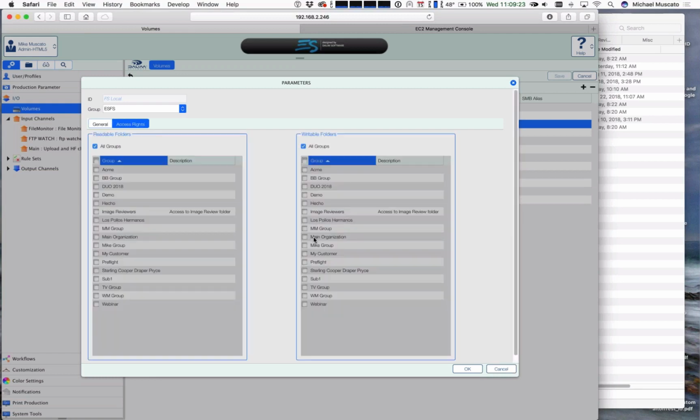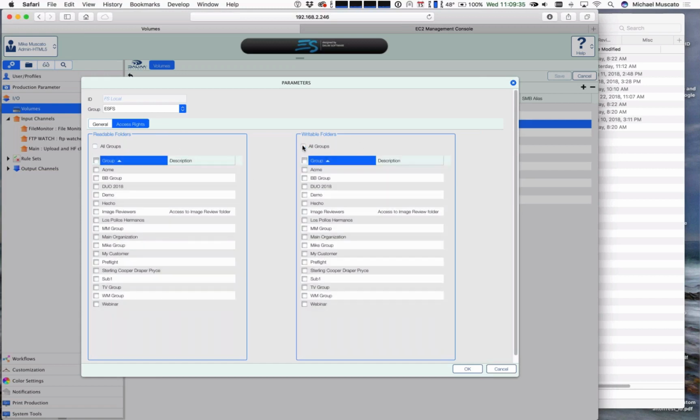The other thing I'll mention is that when you initially create the volume, you can start defining your access rights right from this screen. So if I decided, right at the beginning, this volume is only going to be associated with maybe this customer, I can do that right up front.